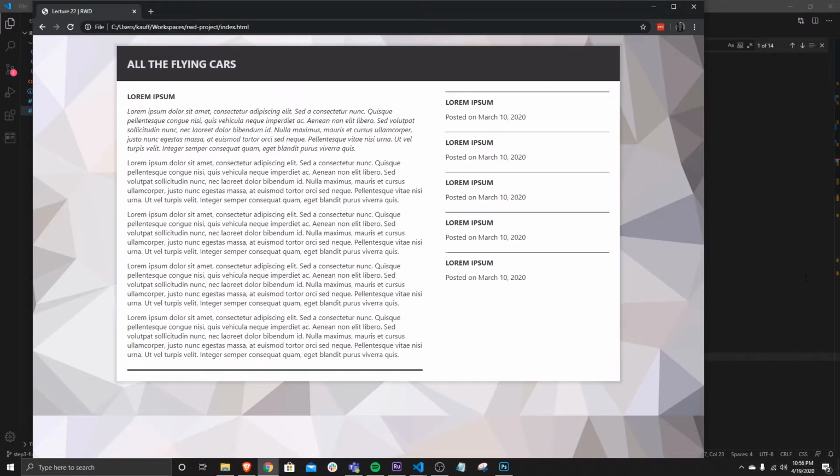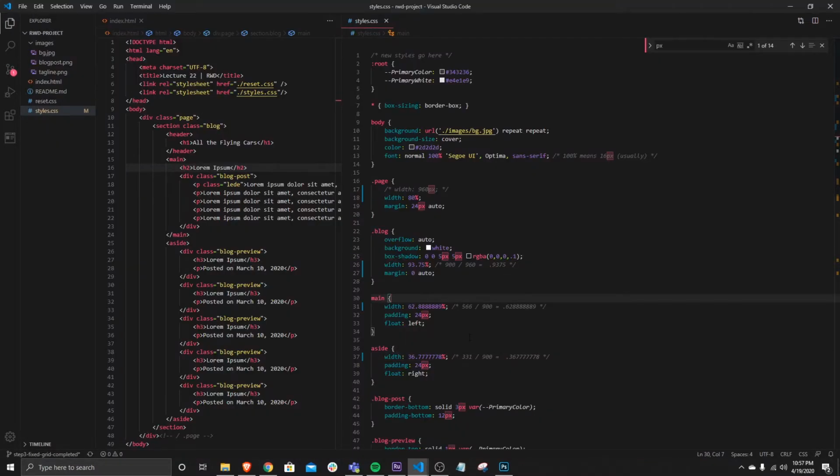Alright, so you could call it there, but we still want to get rid of some other stuff like these little pixels. We want to try to avoid using pixels at all in our designs if possible. We have a lot of flexible units that are easier to manage, so let's jump into getting rid of some of these pixels. Alright, so let's look at this main one here.